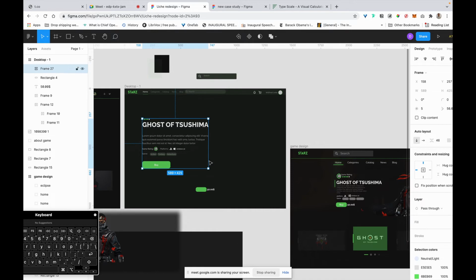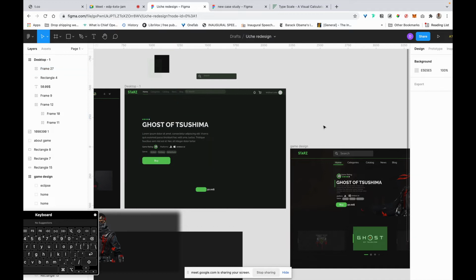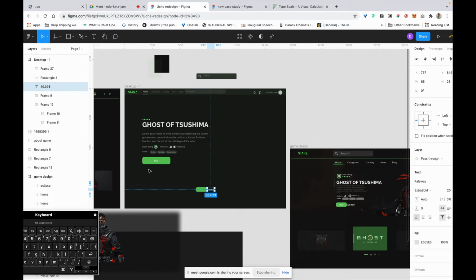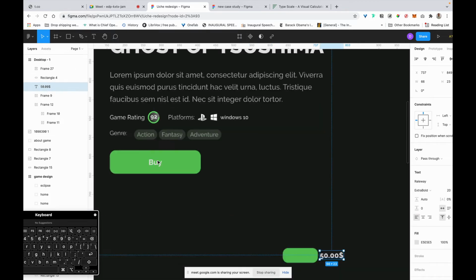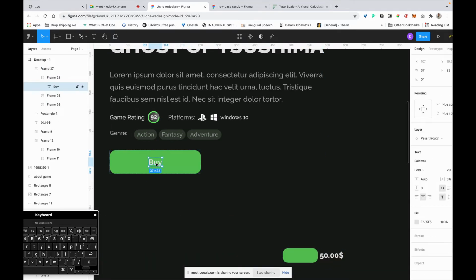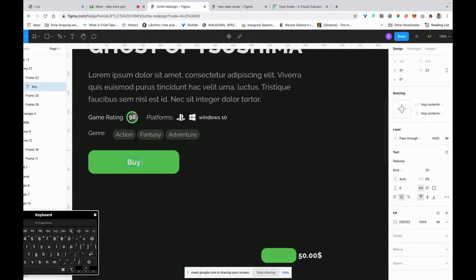Such that now if I want to make sure this space is the same as this one, I just need to come here and change it to 28. Remember? So you can see it now. And then you can see that visual reading I was talking about. Everything just flows all the way to the bottom. It's leading your eye to what? You can't miss that button. You cannot escape it. It's inescapable. Then instead of putting $50 outside, you can just say buy for $50.